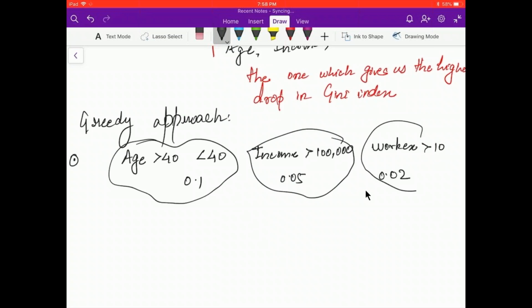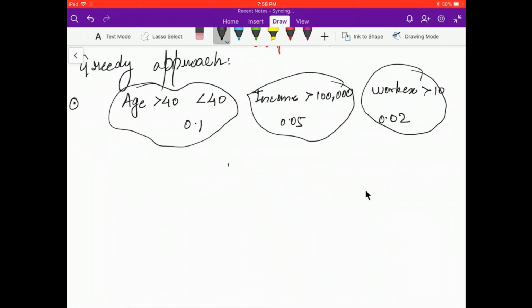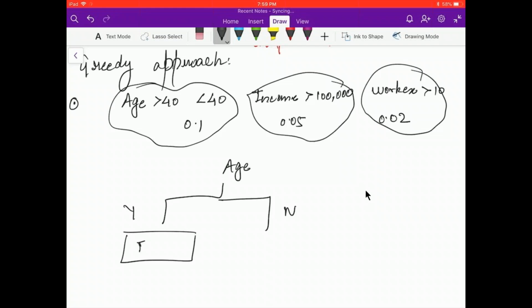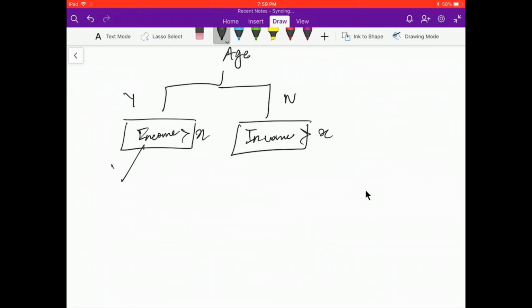You'll select work-X. So basically, your decision tree will be age, yes, no. Then there will be income. Here also there will be income based on some threshold, with yes, no. And then there will be work-X.